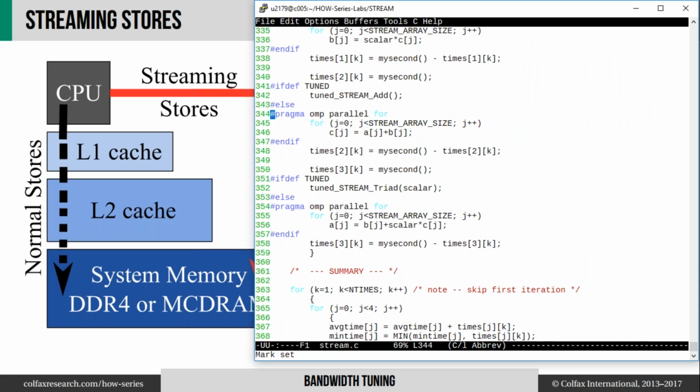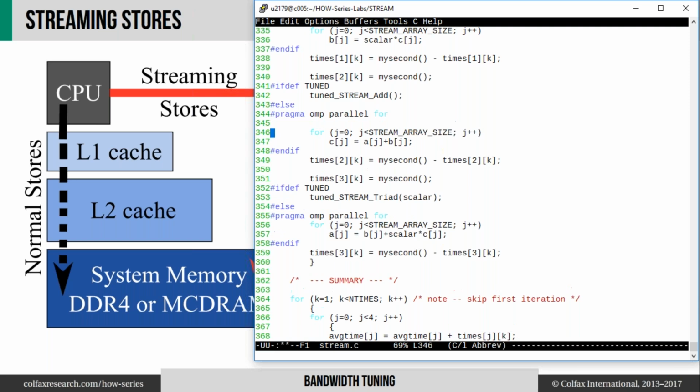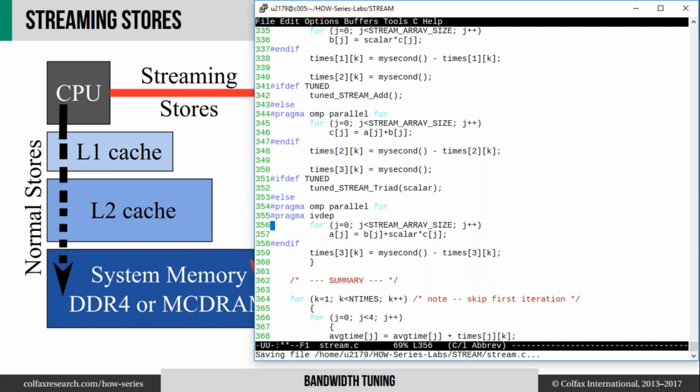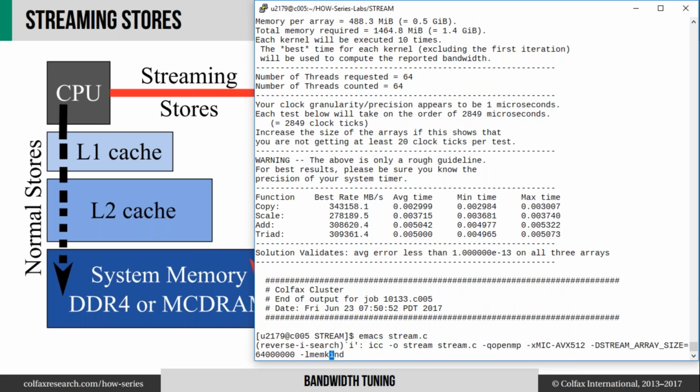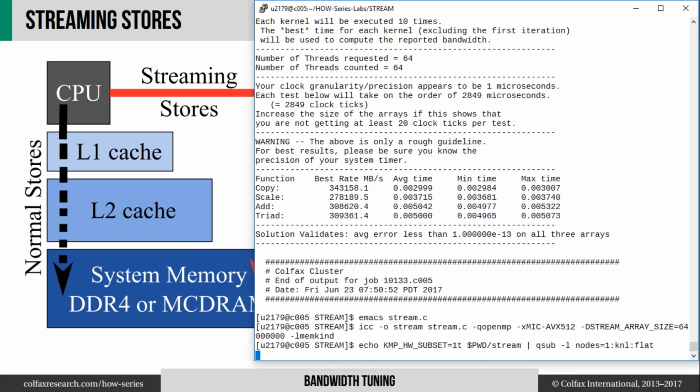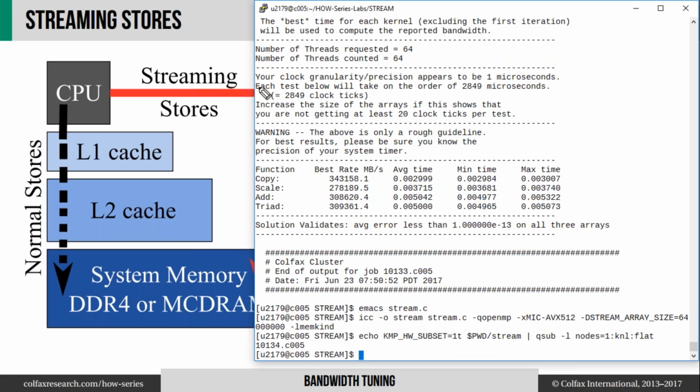This is the triad test. I think if I put pragma ivdep, then streaming stores will come back. No, this is add. Triad is this one. So let's see, we are looking at this number and we want it to be closer to 400.